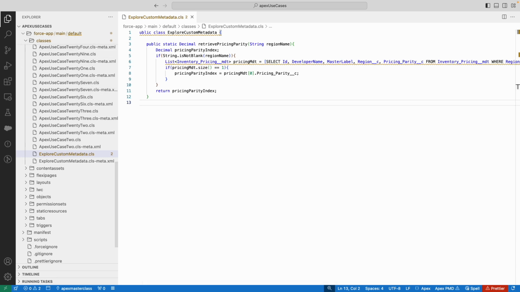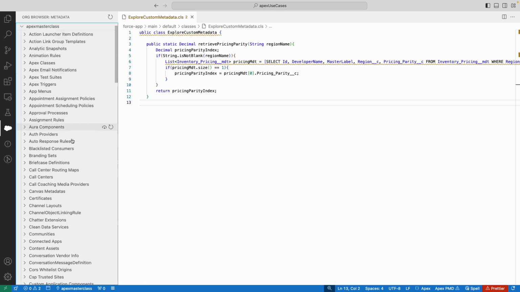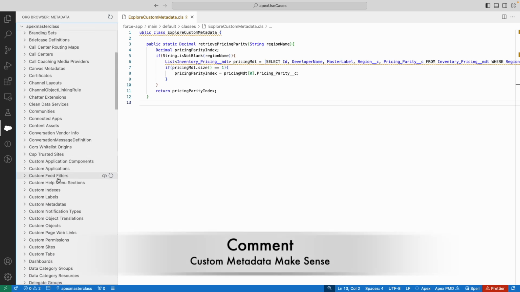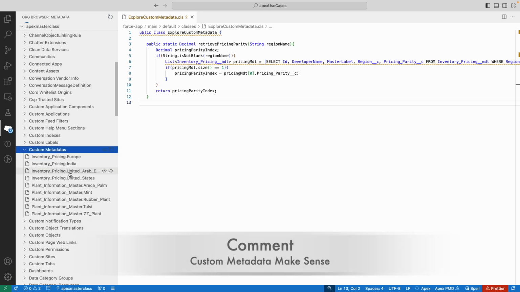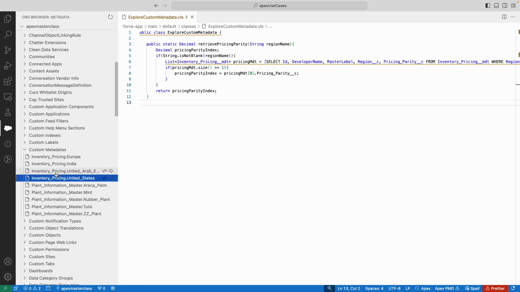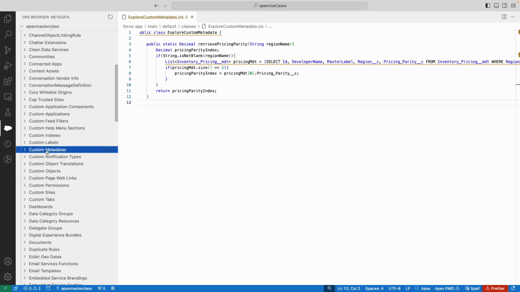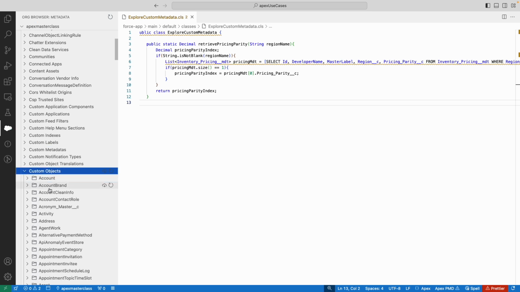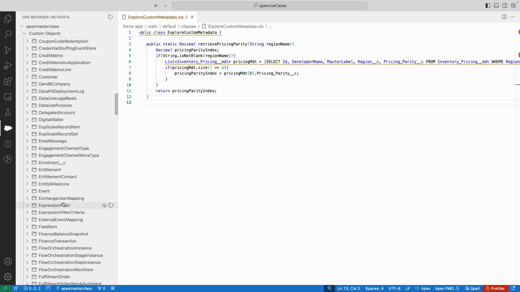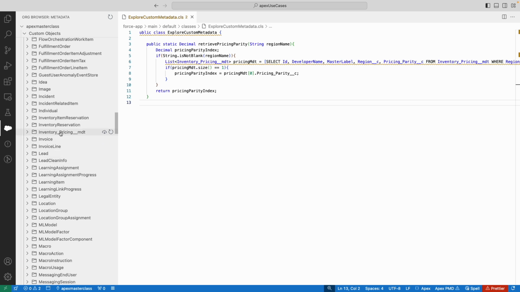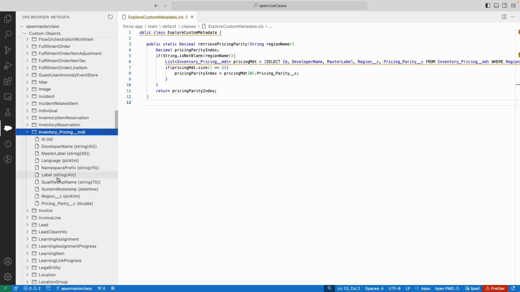So if you go to VS Code and if you go to, let's say, the org browser, here you will see a section that's called custom metadata types. Under this, custom metadata types is nothing but all your records. And if you notice, all the 4 records of inventory pricing are available here. Okay. So that's your record, and if you want to extract the object, meaning the metadata information, you have to go to custom objects. So if you go to custom objects, you see custom object is available, standard object is available, and similarly you will see the metadata object is also available. So if you just retrieve this entire thing, the fields, the list view, the layout, everything will come.